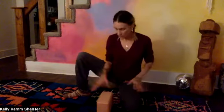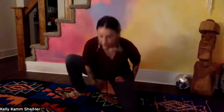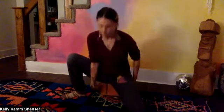And so there's lots of ways you can vary this shape. I was really enjoying sitting on a block today too. And so I'm going to come off my heel. I'm putting a block on its medium side. That's what worked for me, but it could be that you use nothing at all. It could be that you have it on a different setting, or you use some kind of different support underneath you.